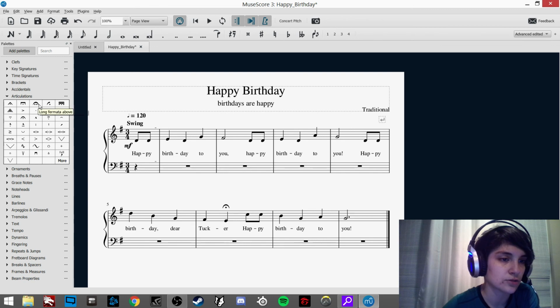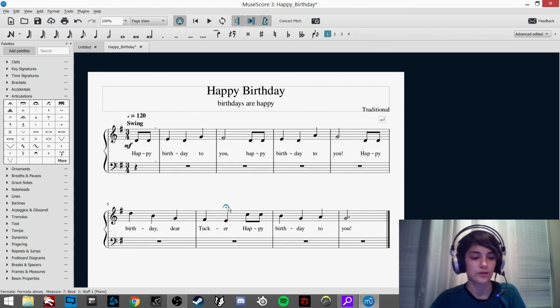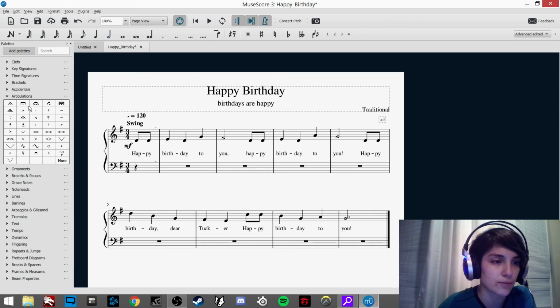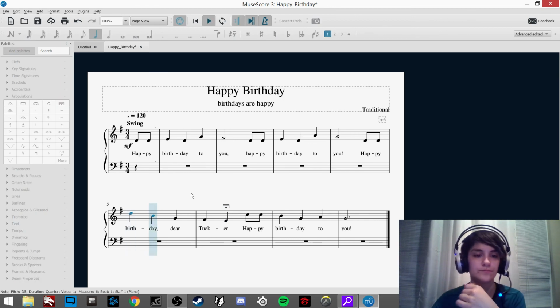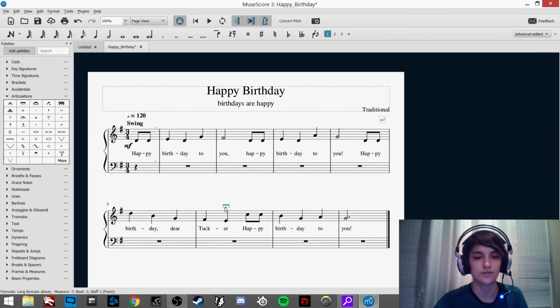Long fermata, short fermata, long fermata. So what's the difference between this long fermata and that long fermata? Anyway. Let's see if the playback changes if I use a long fermata. It doesn't do anything at all. Well, the person playing will know. Okay.